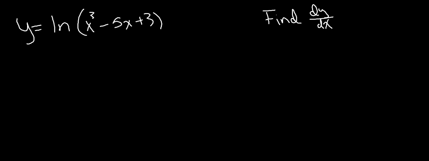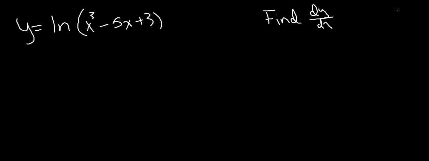Well, you should notice that this is the chain rule, that this is the outside function and this is the inside function. Or you could notice and say, hey, I'm applying the chain rule with the natural log function. So when I take dy/dx, the only thing I have to do is take the derivative of the inside and stick it into a fraction.